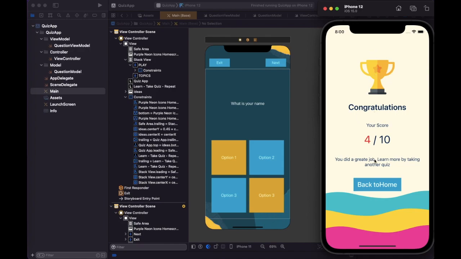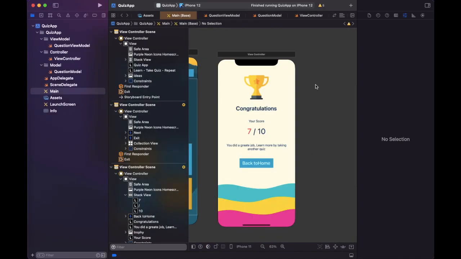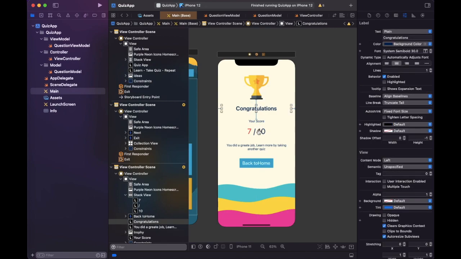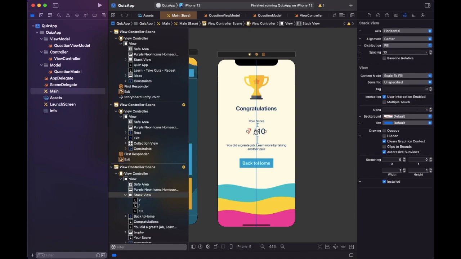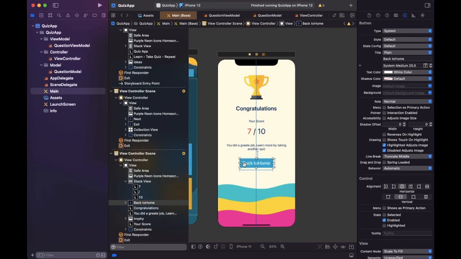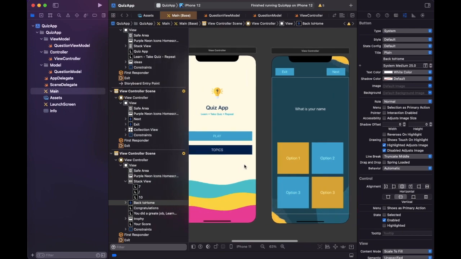So I'm quickly designing this UI, and after that we will start working on the actions of all these screens. So we are quickly designing this UI now. So we have completed the design of this congratulations screen, in which at the top we have one image, one label, and some points, showing how many points the user scored. We have used this tag view for the same thing, and there is one button on which when a user clicks after completing the quiz, it will move the user to the home screen again.